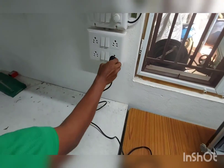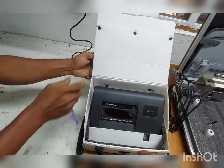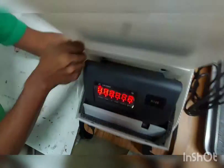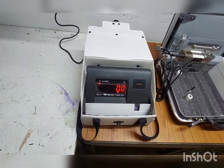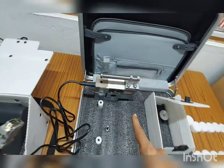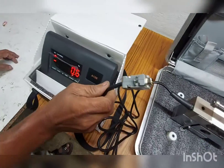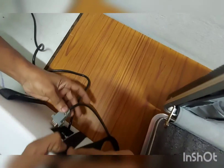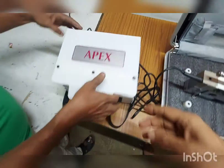We are looking at the drawframe load gauge for wet linen drawframe machines 283 and 284. This is the display unit of the gauge. It is being put on charge and the indicator can be seen. It is connected with the load cell unit, which is the load measuring unit. It has a VGA cable connected to the display unit.